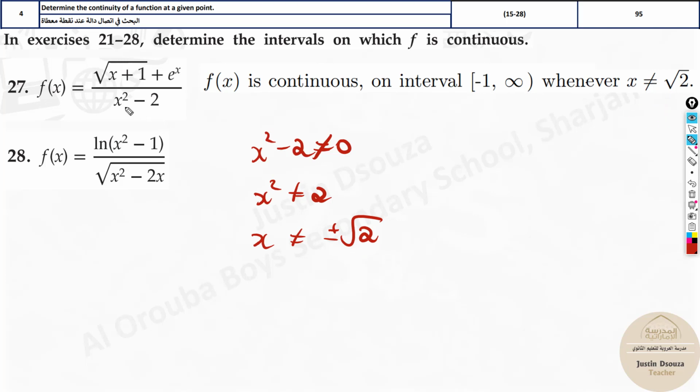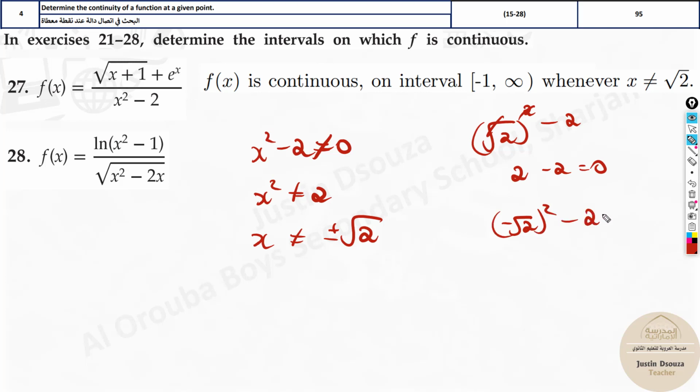I will reiterate this. What if I put over here in the denominator root 2, positive root 2 squared minus 2? It'll be 2 because square root and this cancels, minus 2, that's 0. What if I put negative root 2 whole square minus 2? You can try this in calculator. This cancels, but the square will dissolve this negative sign as well, right? So you will be remaining with 2 minus 2. What is the answer? 0. Then why don't we use it? Can you think for a while? Answer is over here.